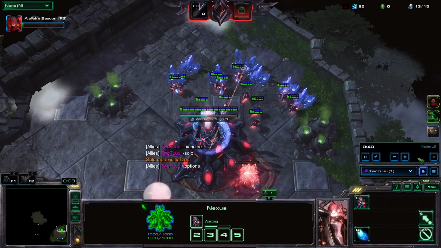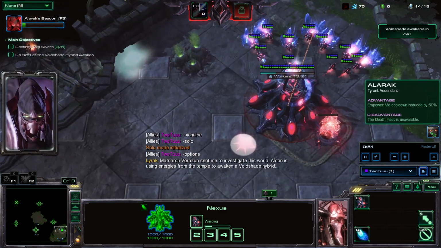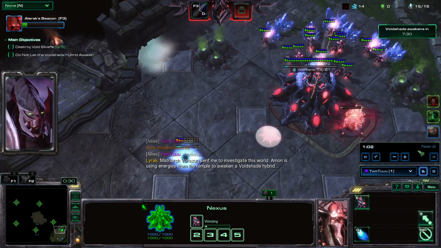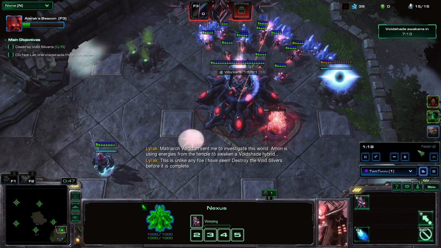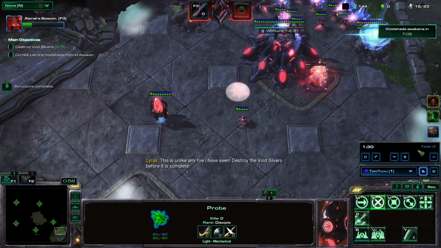This is mutation number 186, Medieval Times, with Alarak P2 for once. We're going to use P2 because we want to use Empower Me for every attack wave, and in the late game, attack waves come every 2 minutes. Empower Me will be available every 2 minutes.